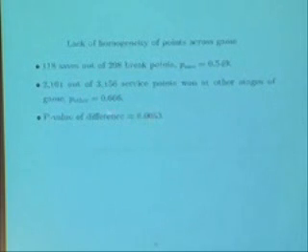And a simplistic test that's not taking account of all of the forms of clustering in these data would actually tell you that, well, there's a significant difference. So it seems like on these data, the servers were doing worse on break points than they were expected to. So that would be taken as evidence, perhaps, that the constancy of the probability of winning a point is not a valid assumption.